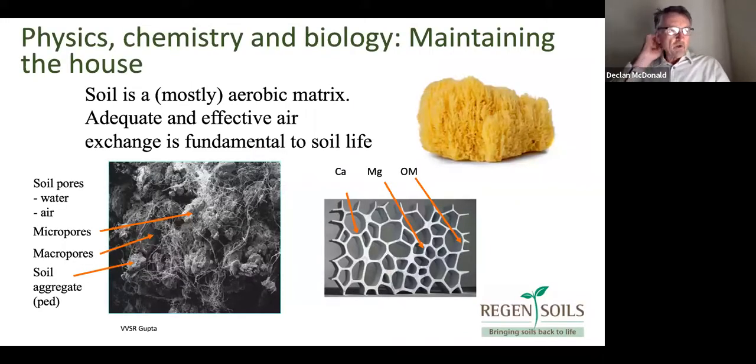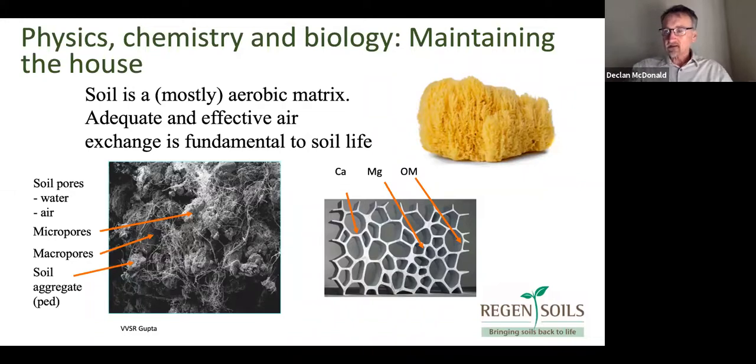So when we talk about soil structure, I use this analogy of this sponge here. If you look at the sponge, you can see it's full of holes. When I pour water on, the water flows through the holes and out the other end. If I was to get a magnifying glass, you'd see that there are smaller holes and smaller holes and smaller holes in that sponge. And this is very similar to the way soil is designed.